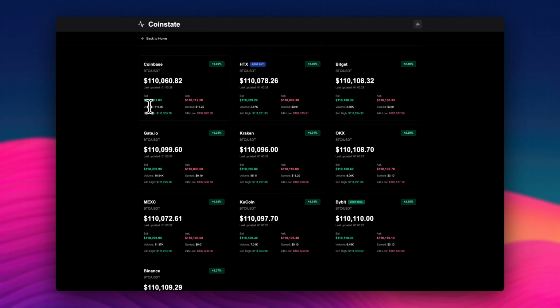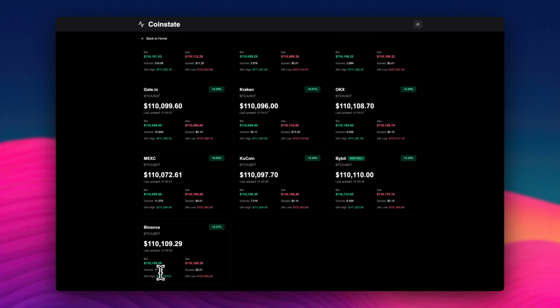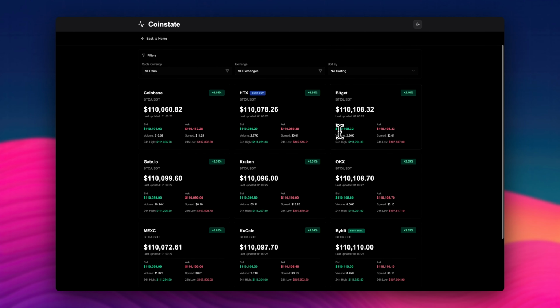For example, you can see the total volume Coinbase has processed in 24 hours, it's 316. You can compare it to that of Binance, which is 17,000, which is large. Same thing with MXC. People can just look at the transaction volumes and basically have a bird's eye view of the market.